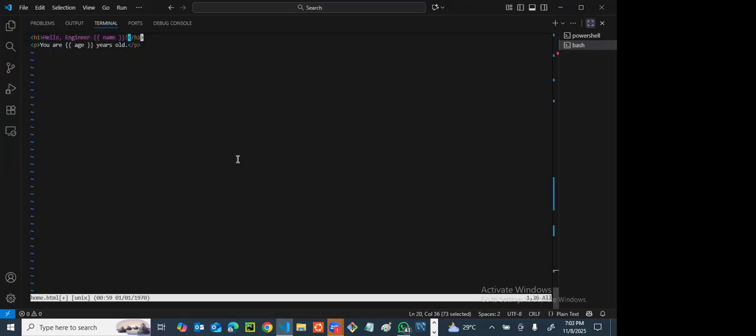Now let's see how this works in action when we run our server. Then we can move into how to use the template tag. These are template languages. The first thing we've just seen is dynamically giving data within a template.